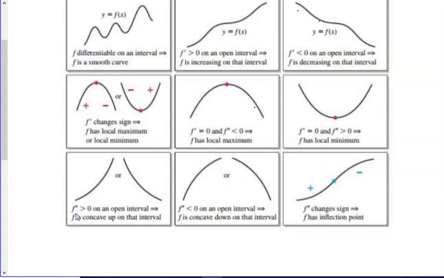If my second derivative is positive, that means we are concave up, so it looks something like that or like that. If our second derivative is negative, we are concave down. And if we change that concavity, where f prime changes from a plus to a minus or vice versa, a minus to a plus, then we do have an inflection point. So I wanted to give that to you. It's in your book. And so it's a nice way to summarize everything up.